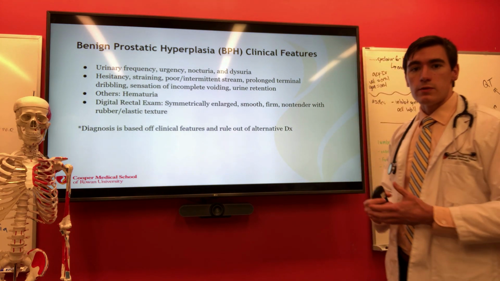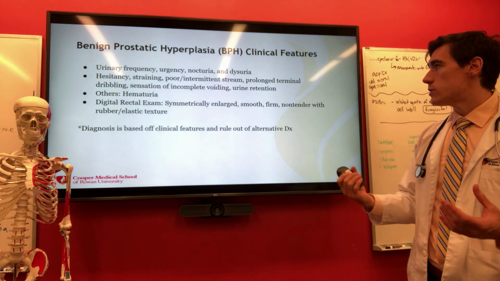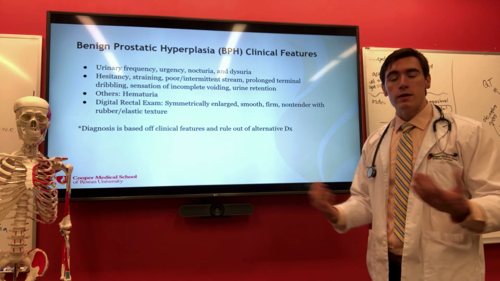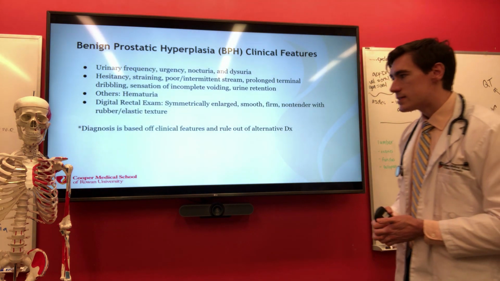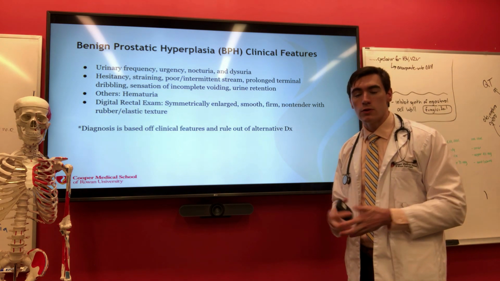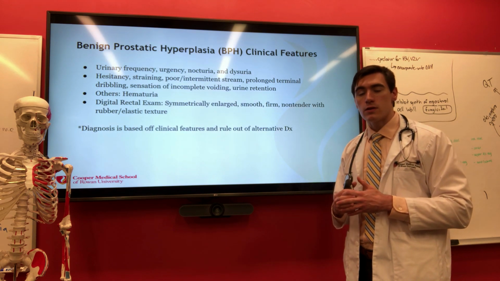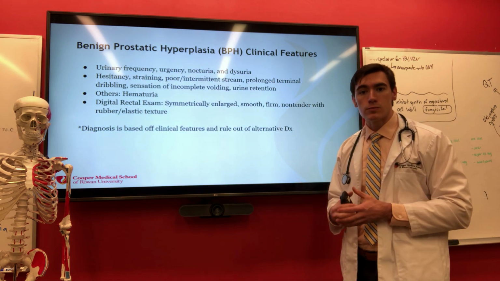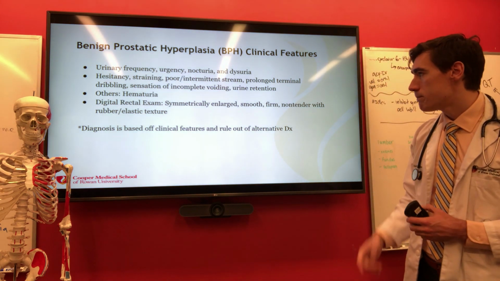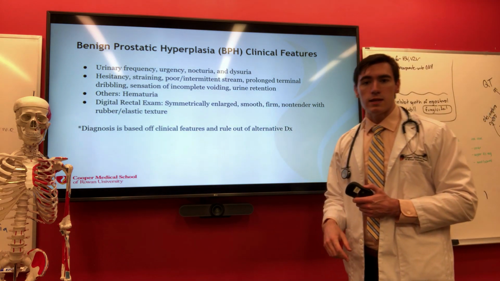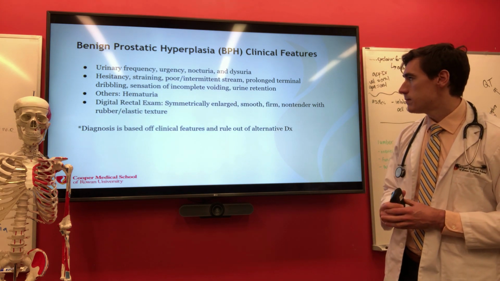So some of the symptoms that we see with BPH are related to compression of the urethra. This includes increased urinary frequency, urgency, nocturia, or going to the bathroom at night, and dysuria, or painful urination. It's not hard to imagine that if you're trying to urinate through a stenotic or narrowed prostatic urethra, and you can't really get the urine through, this is a somewhat painful process, right? So it makes urination a lot less fun or cathartic. Other things include hesitancy, right? This compression results in an inability to start and stop the urine stream.